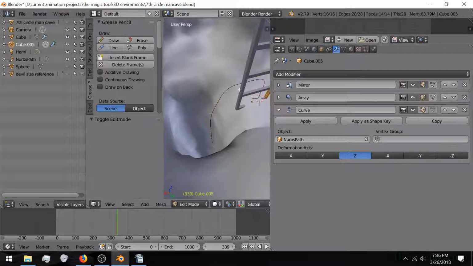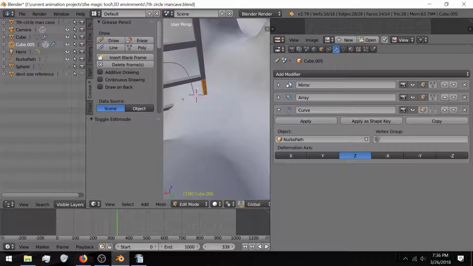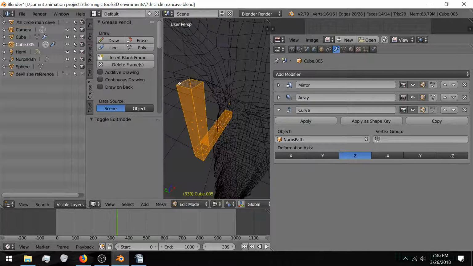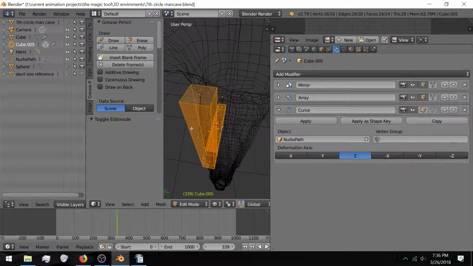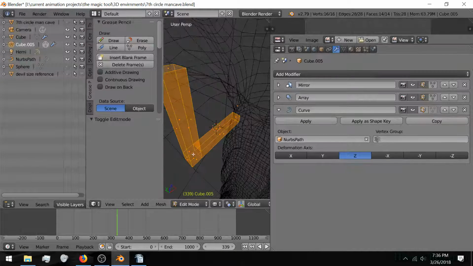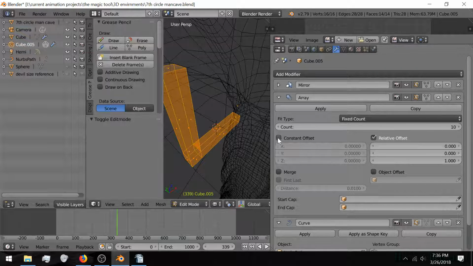So some of the things that I would recommend doing is to limit. So first we merge.